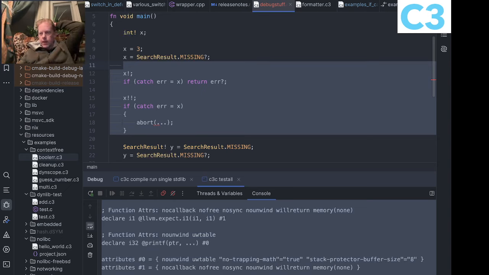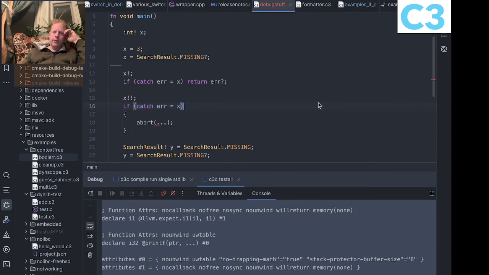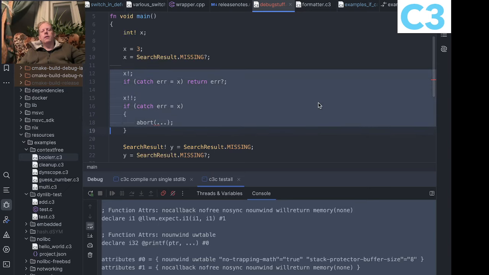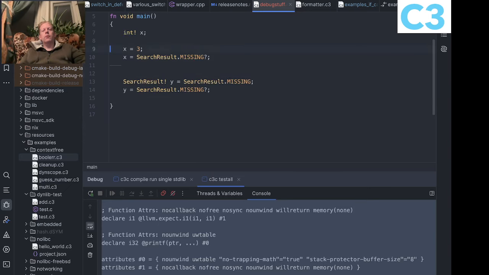Yeah, you kind of like exclamation mark because it seems good for signaling that something might go wrong here. Yes, it does. It's nice from that point of view. The downside is that people are kind of used to unwrapping something that looks like this.